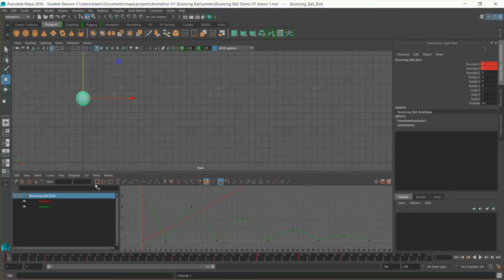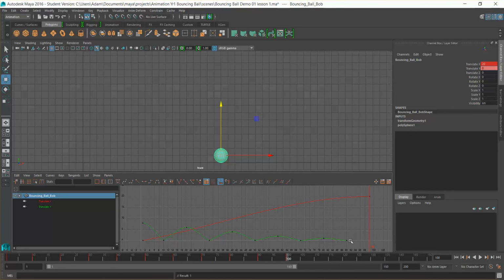Right, so we have our curves, we have our change over time. I'm going to add another 2 seconds, I think. So I'm going to change my range slider, sorry, to 150. Okay, so we're increasing this by 2 seconds, and I'm going to take this value here, so we're at 20 there. I'm going to take that to, I don't know, let's say 25. Let's see how that looks.